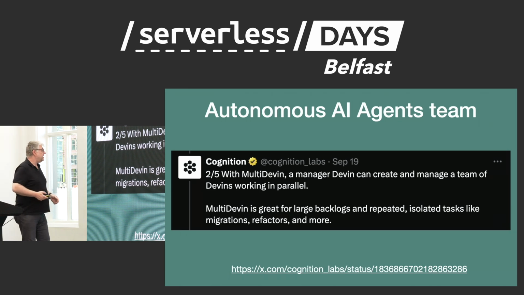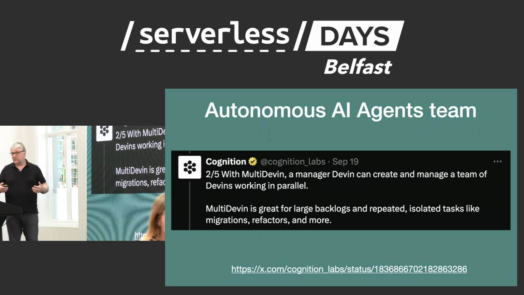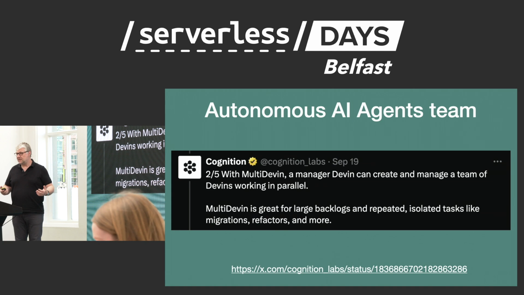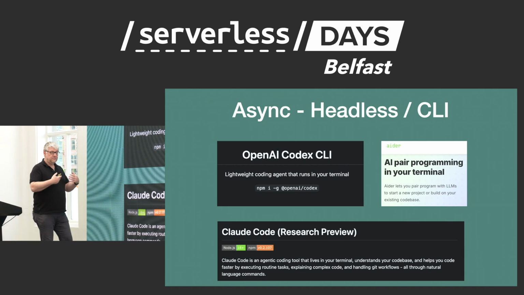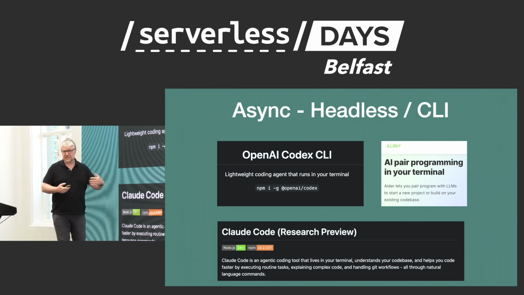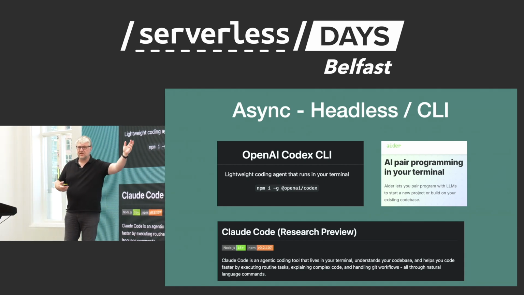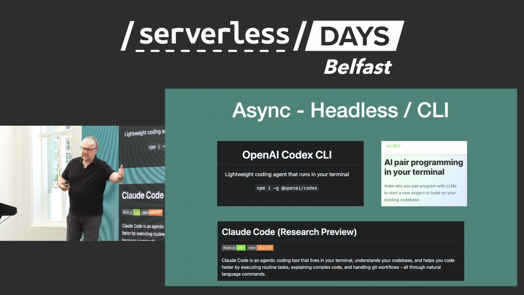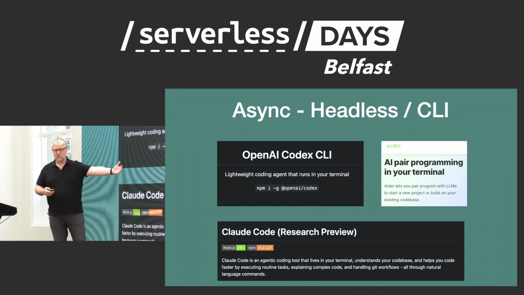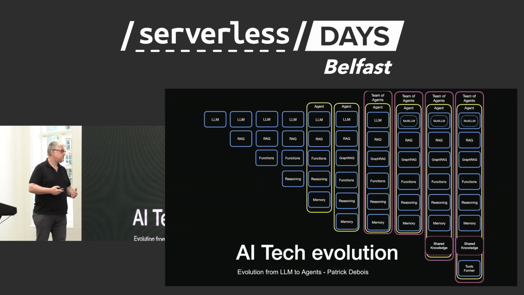So we're getting further. Why not have multiple agents work on different pieces of the code base, right? Devin just says, like, you're very good at the front end part, you're very good at the other part. That's where we're heading towards. And then more and more, this becomes asynchronous. We give it a task, it's not a couple of seconds, it's 15 seconds, it's a minute, we let it run, it just goes off longer and longer.